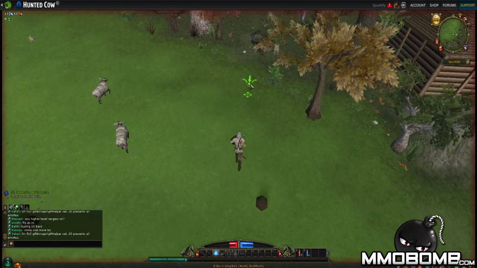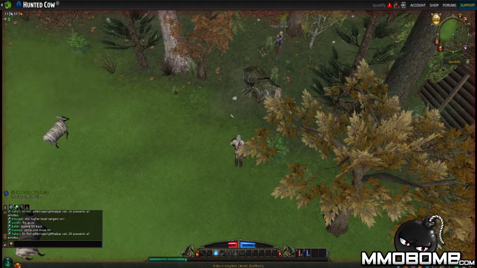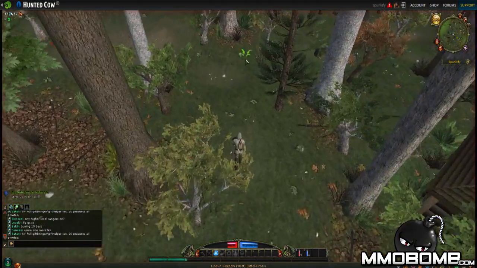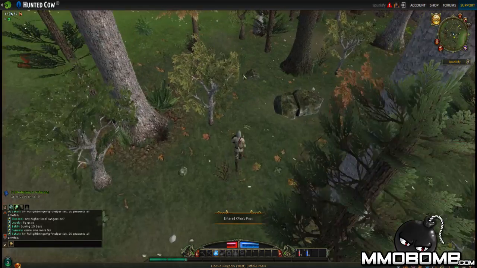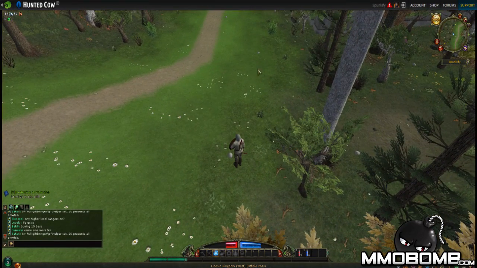Look at all the manure. Now, what can I use manure for? Manure. Used for making compost in the farming. Awesome. So let's go ahead and show you then the farming aspect. So the farming is actually an interesting little minigame whereby you till a farm. You can till multiple farms, actually.